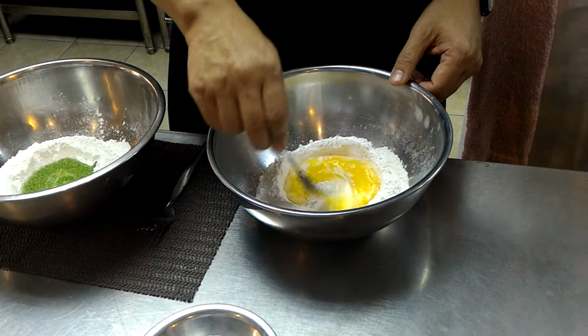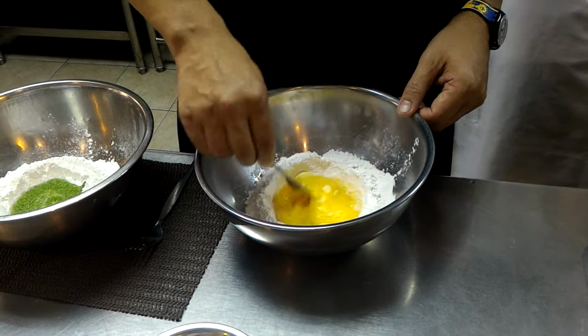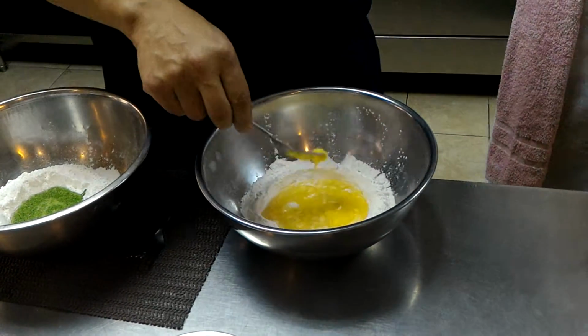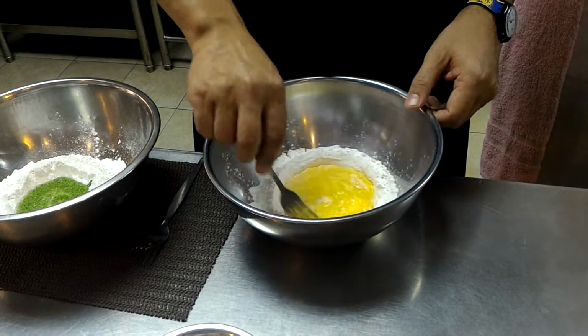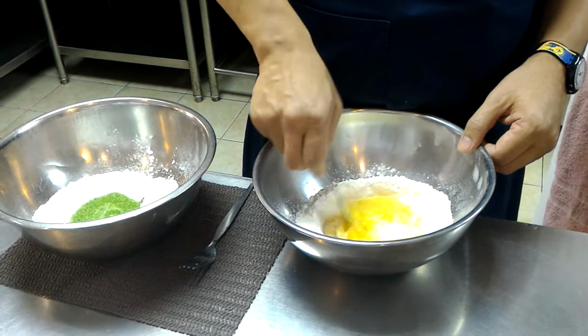Sir, paano mangyari kung binigla mo ito? Mas mahirapan siya eh. Mas mahirapan siya to hydrate the flour. So kailangan to dahan-dahan. So baka mangyari, tama si Sans, kung bububo, mas mahirapan kang mag-knead. So dahan-dahan lang. So if you were to do this on your work surface, kakalat ito. Sakit sa ulo. No? Yes.